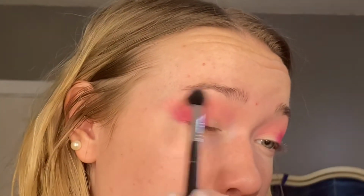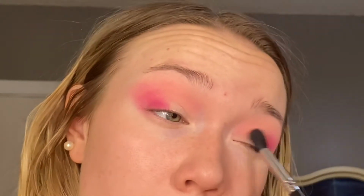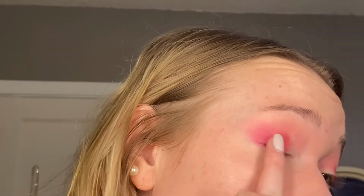Okay, and then once you have that laid down, I'm just going to take that fluffy brush that we were using and just kind of go over that with no additional product. I'm just using the first brush. We're going to take this shade right here, which is called Empowered. Is that too dark? No, that's not too dark. I'm just going to take that on my finger and put this right here. I've never used this shade before. Wow, that's pretty. I'm focusing this in the middle of my eye because I'm going to go in with a lighter shade. Take that brush that had the Lowly Mama shade on it and just kind of blend that out into the crease a little bit.